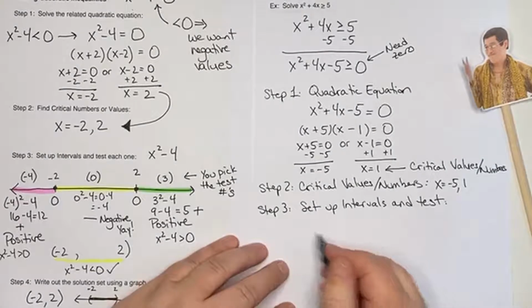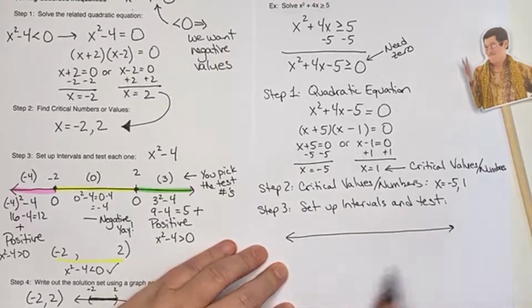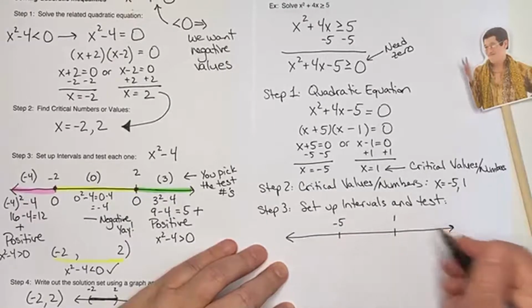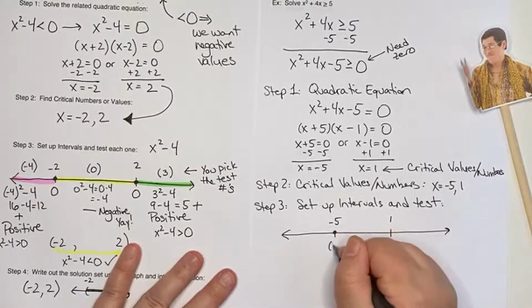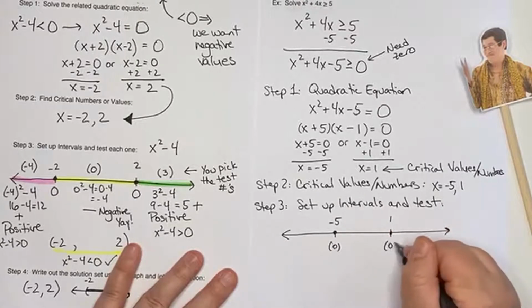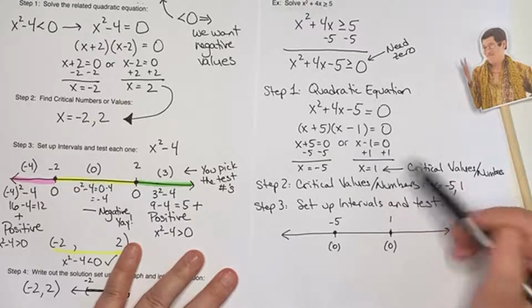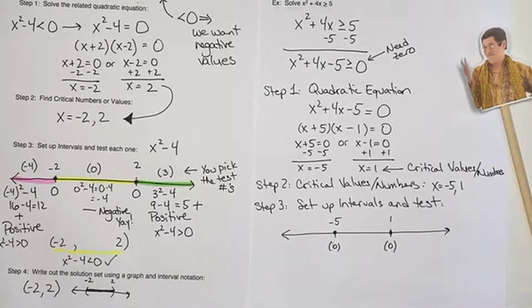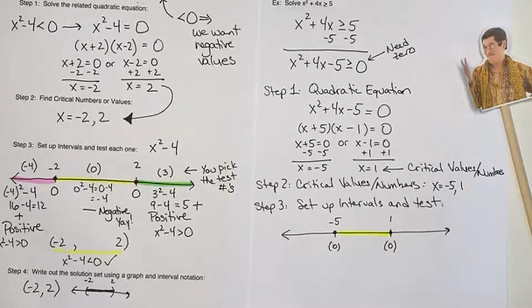Okay, so I've got my number line. And my two numbers are -5 and 1. Now, those are the places where it's equal to 0. So I got 0 there, 0 there, right? Those are my 2 points where I set it equal to 0. Okay, so I have to pick values in each of the intervals. There are 3 intervals here. And I'll go ahead and use pink, yellow, and green, and try not to take us to Smeary Town.